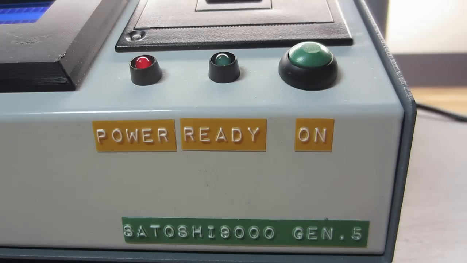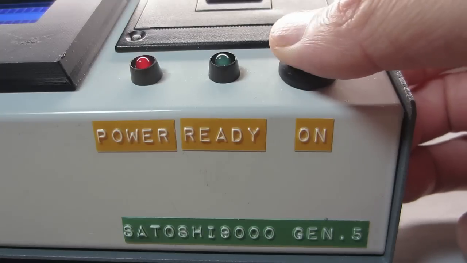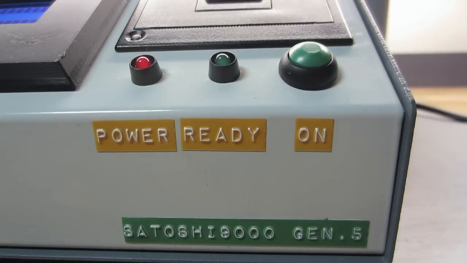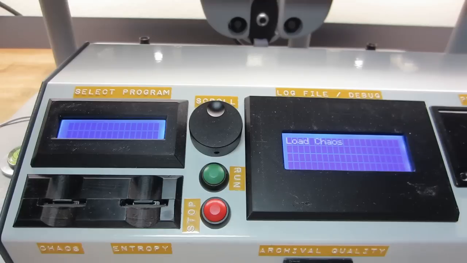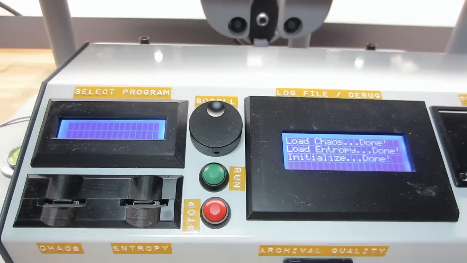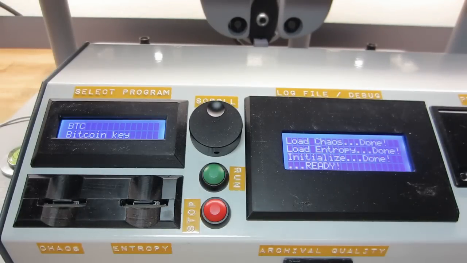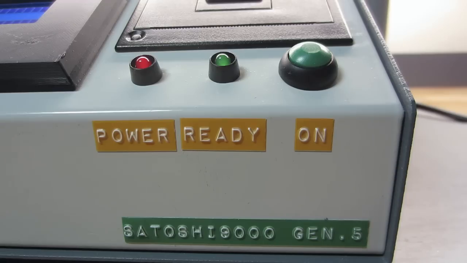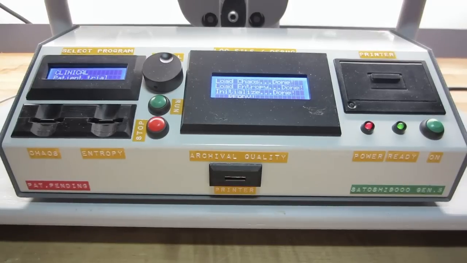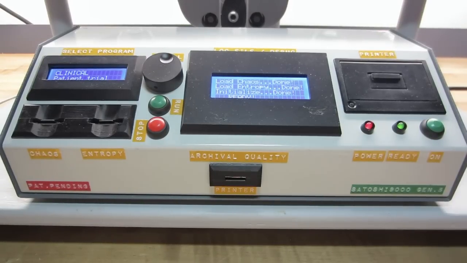Power on and boot. Let me show you the Satoshi9000 control panel.